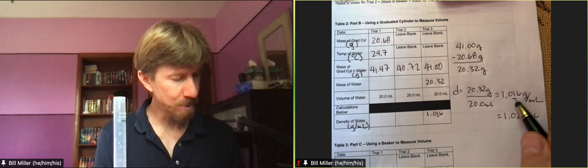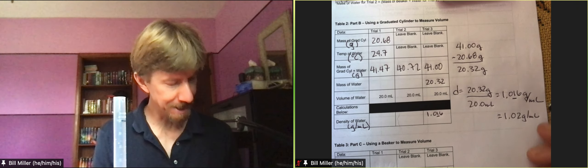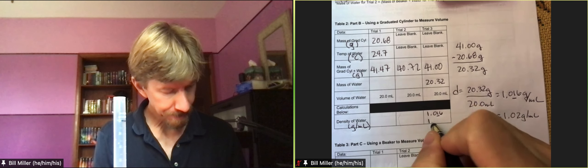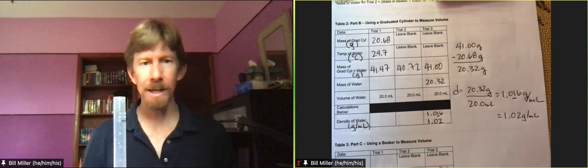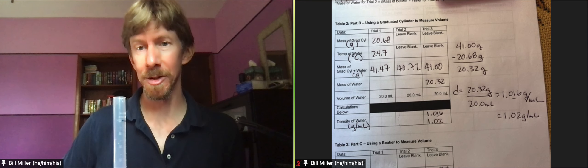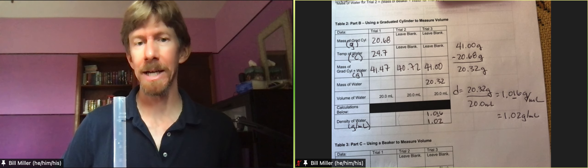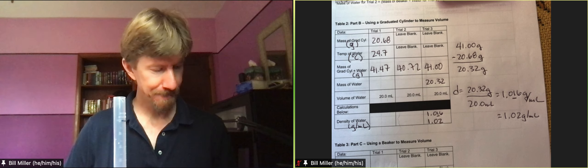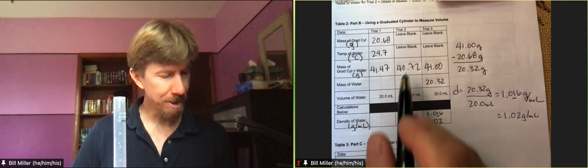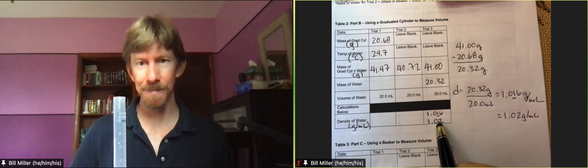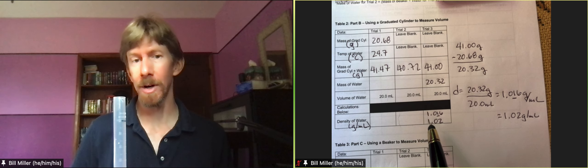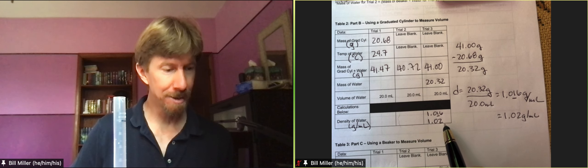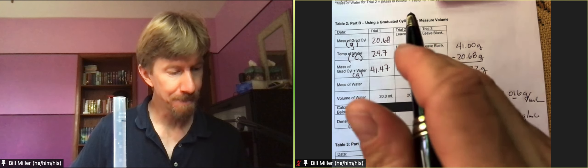Another choice is to round it to three sig figs and write that down. I'm rounding this one to a two based on the sixth. Either of those is a fine choice for doing it. Pick a method and use it throughout your lab please. The other two are going to be similar to the one that we just did, and those are all the calculations and the procedures for this one.